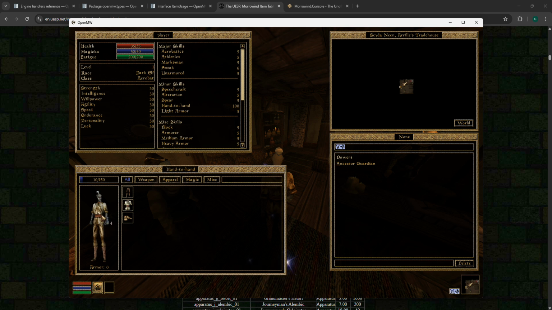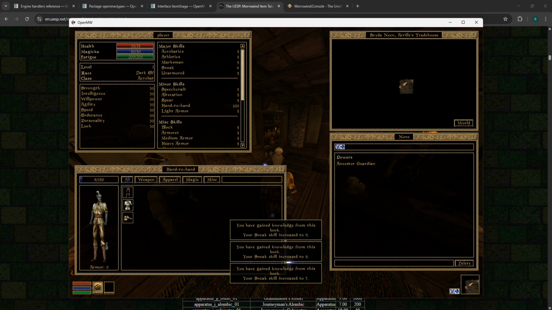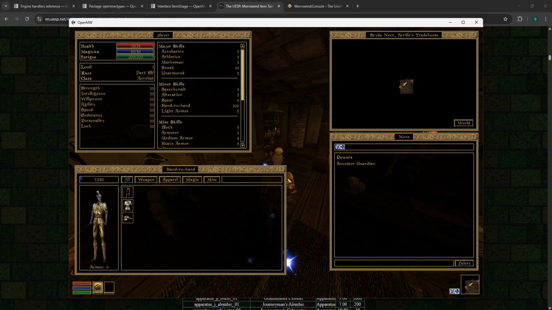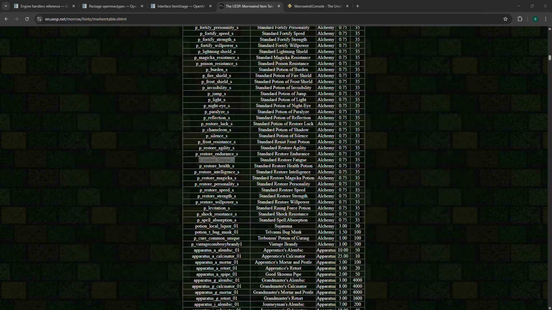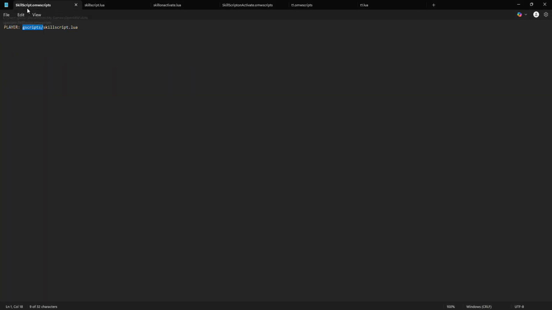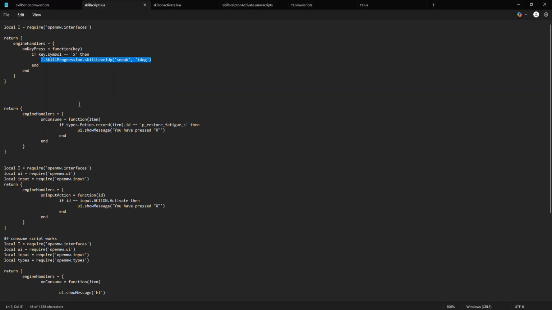Now that's why I changed it from book, so we can have our own custom line right here. But it's not super important as long as it's leveling the right skill. And you can always write a script doing exactly what we did already, and we can always add text to the UI. This is how you get your skill point at the same time as this is popping up. I might as well just show that right now, how we can do that. So we're just going to grab our original UI show message.